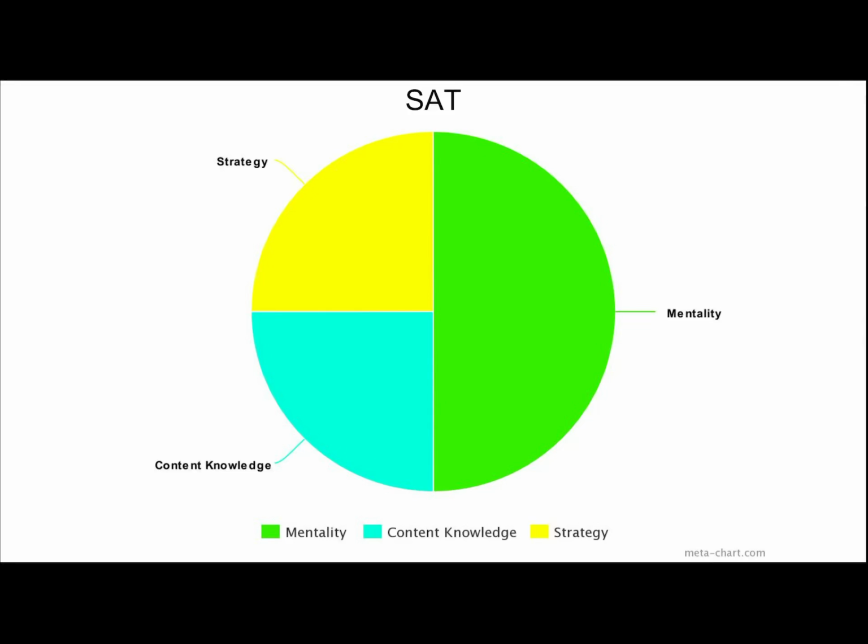Here's the reality. Mentality is the most important thing. 25% of it is strategy, knowing how to take the test, and then 25% of it is actually knowing the content. You can't do the math section, of course, if you don't know how to add or you don't know how to do an equation. But the main thing that affects the SAT and how you do is your mentality.